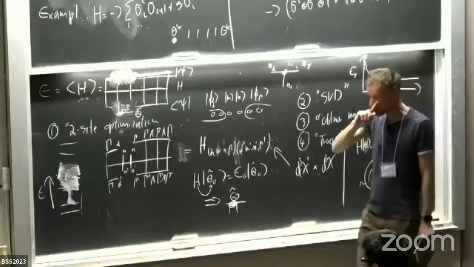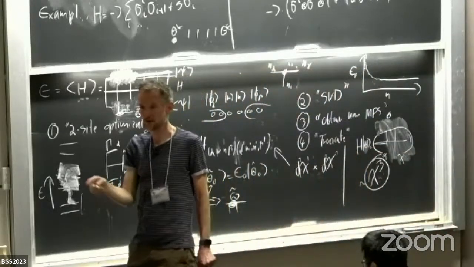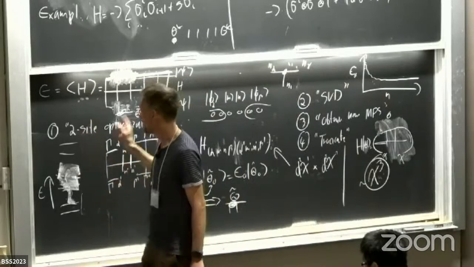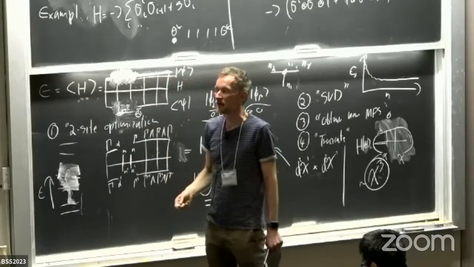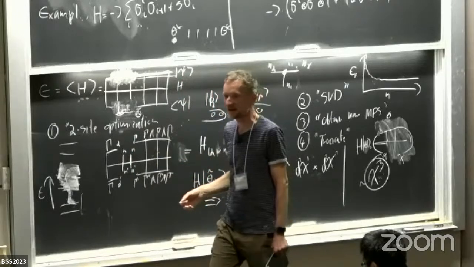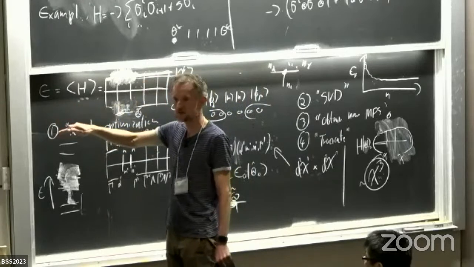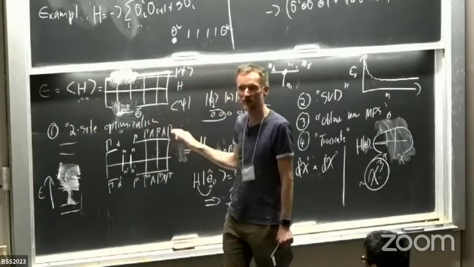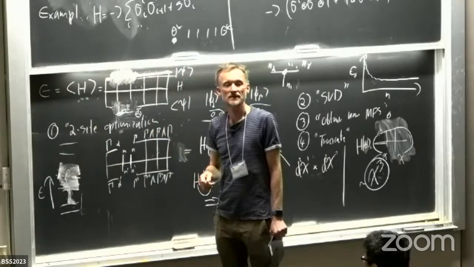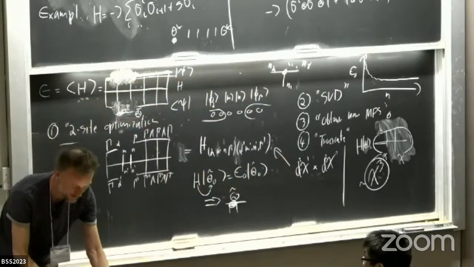Okay, good point. In fact, I invite you to play with these tutorials that I uploaded. The variational update is much faster for finding the ground state. So if you are interested in the ground state, you shouldn't use the imaginary time evolution, because it takes a very long time to slowly approach the ground state. The variational update is much faster, orders of magnitude faster.